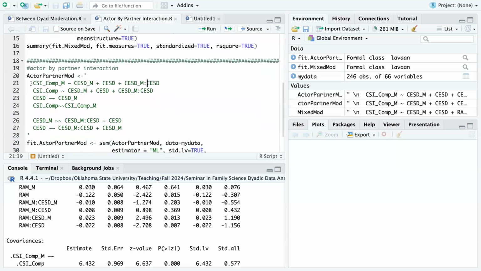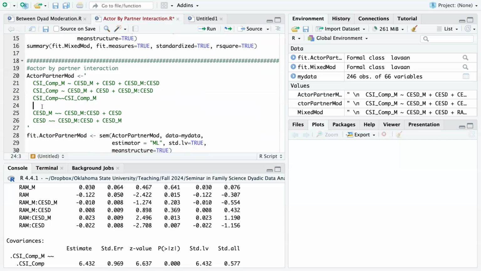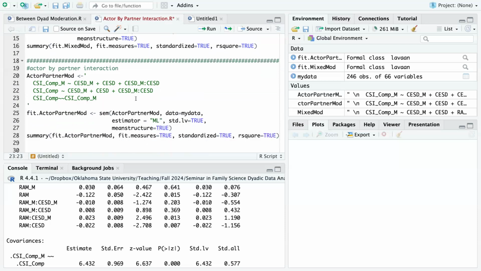All right. And so I will actually simplify the syntax. I have it written out in a fairly extensive way. We don't really need all of those covariances again. So we're just going to do something that's way simpler. And so what you'll notice here is I just create an interaction term multiplying male depression by female depression.